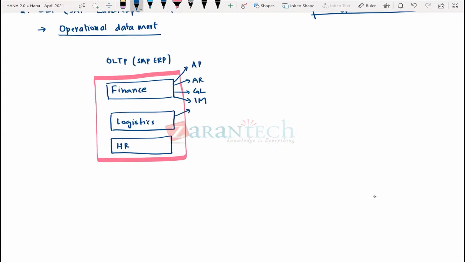Similarly, logistics can have sales and distribution, material management, production planning, plant maintenance. HR has budget, time and administration, and then payroll administration. There are so many different submodules that are available.